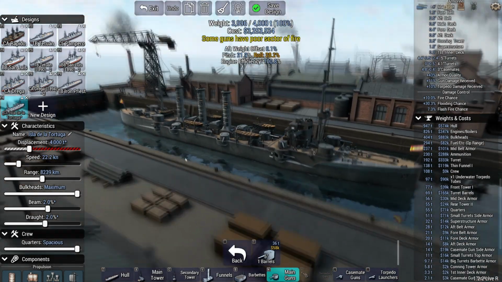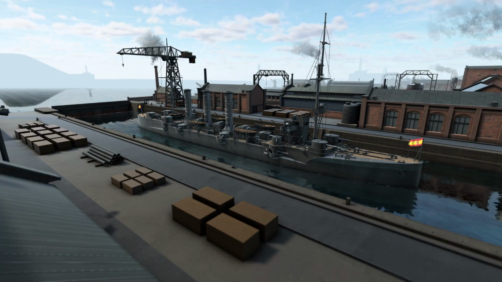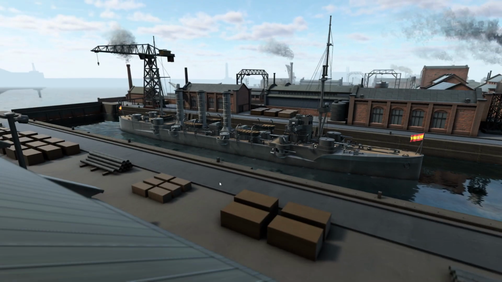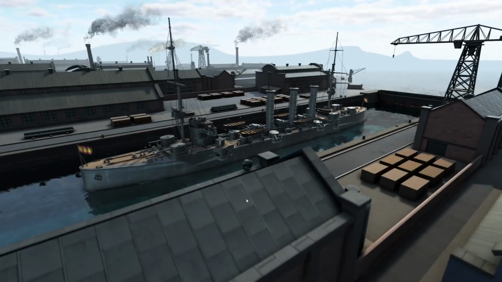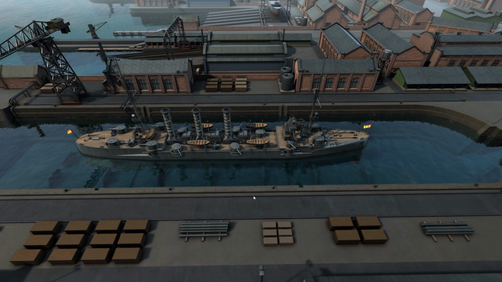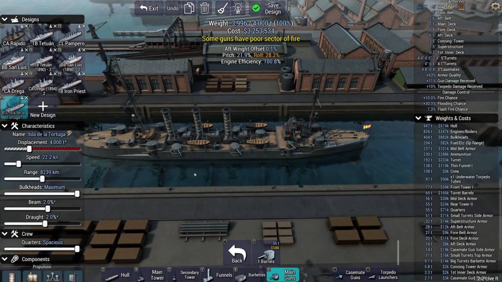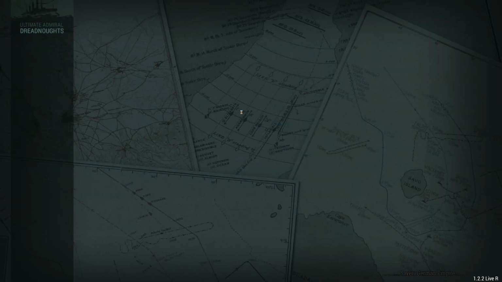That's a nice looking ship, if I do say so myself. Don't you guys think? I'd sail on that. That ship looks like 3.2 million bucks. Hardy har. All right. No, you wouldn't? Well, what do you know? As long as it has torpedoes, you're cooking. I think so.